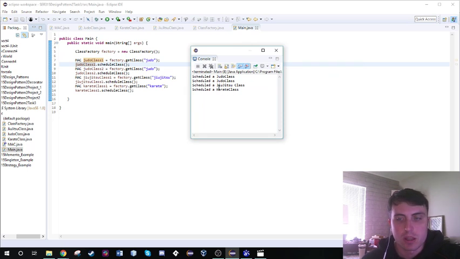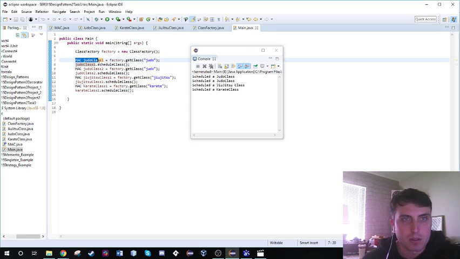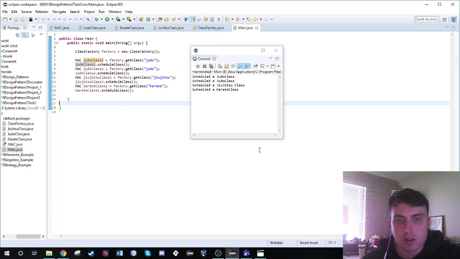So it is working. Each of these objects is in fact different, even though it's called a Mac, right? Each one of these is using that interface Mac, and then it's returning the specific object to the type of class we want. So there we go. That's how factory design works.